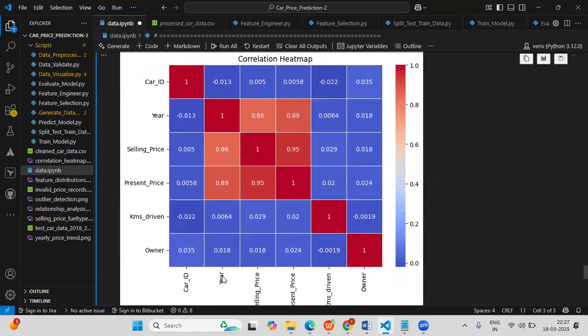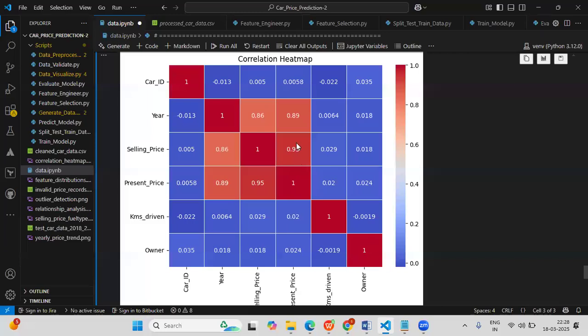If you see here, present price and year show a 0.89 positive correlation. Then year and selling price show a 0.86 correlation, so this is proportional. If the year is more, then the selling price is somewhat higher. Then selling price and present price show almost a 0.95 positive correlation.